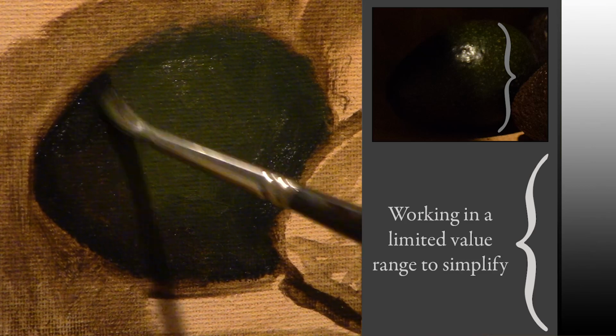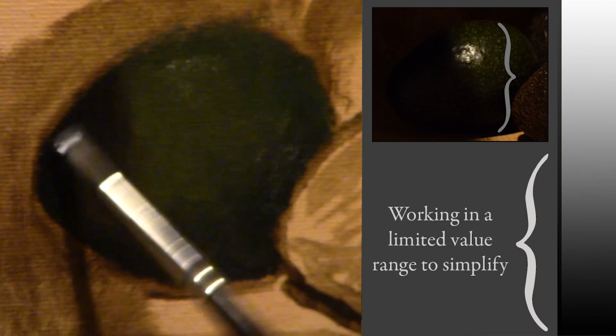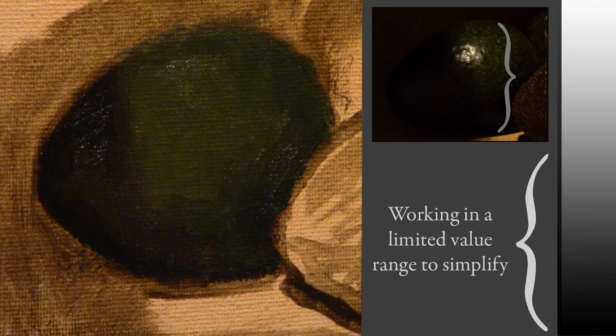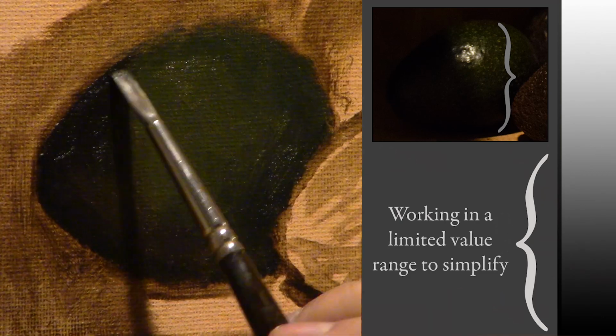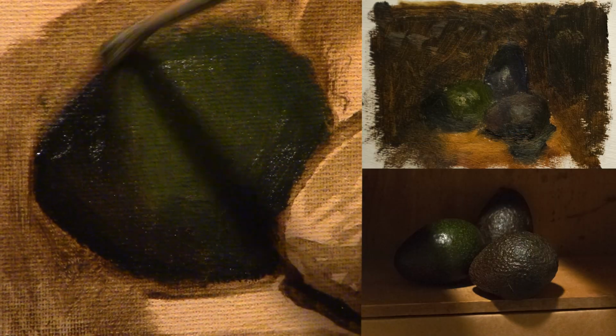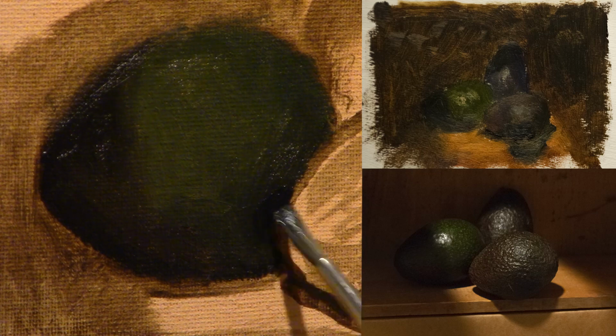Since I know the edge of the avocado is the darkest dark, I could just go ahead and put that down, and then paint a gradient to my light side, making any small adjustments for what I see on the model. For example, the avocado to the right is casting a sort of diffuse shadow, so I go ahead and darken that right side.